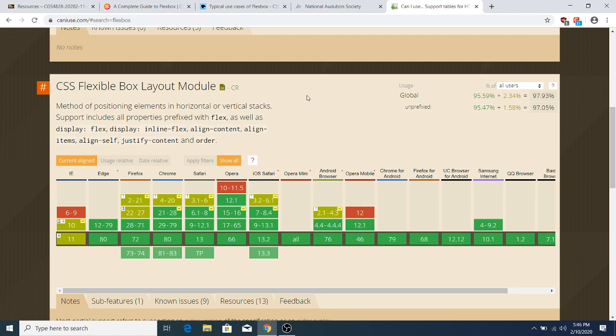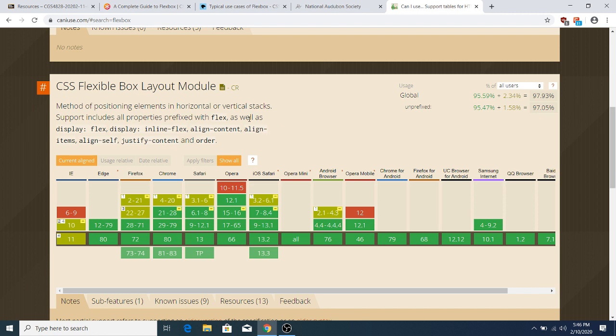Maybe the only exception might be if you worked in government or something like that. You saw these stats and you're like, well, I can't leave out 3% of the city, or the state, from being able to use my website, if it's got government services or something like that. But for most typical use cases, government's usually an exception. Government, you have to really hit that 99.99% mark. But this, to me, is pretty good.